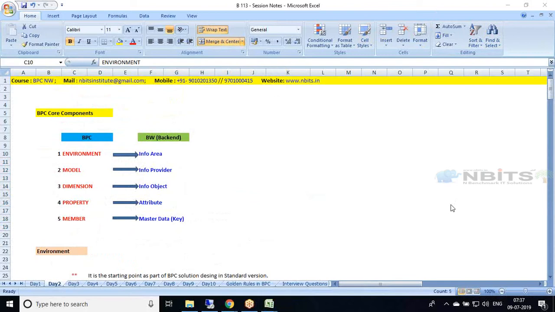But if you have multiple environments, we'll have many challenges, because moving the data between different environments and creating the reports will be difficult. Out of 100 clients, I can say 99.9% go with only a single environment. There is no specific reason to go with multiple environments. Even SAP suggests a single environment.